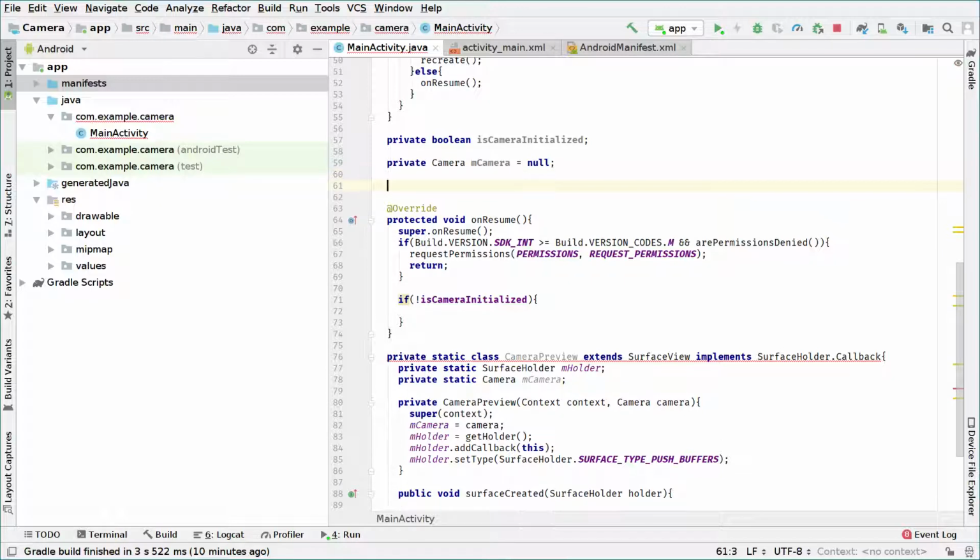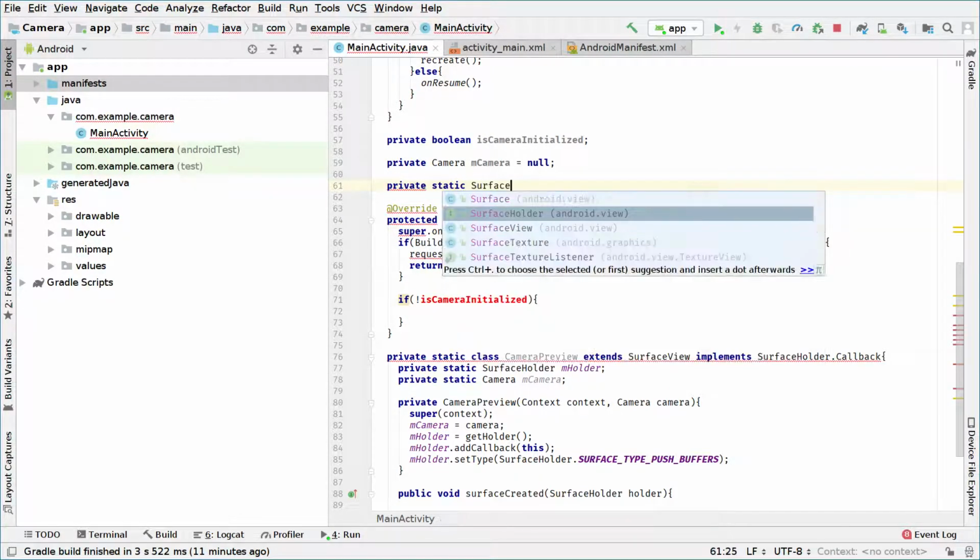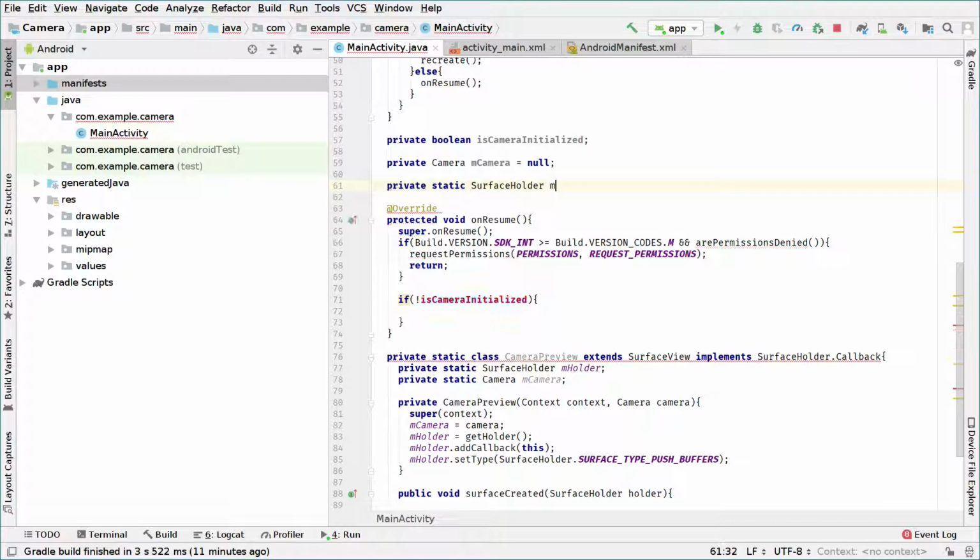So since it's in the static class, we're gonna say private static SurfaceHolder, and we will call it myHolder. Okay, so we have now created our holder, and we can go back to our CameraPreview class and continue writing it.